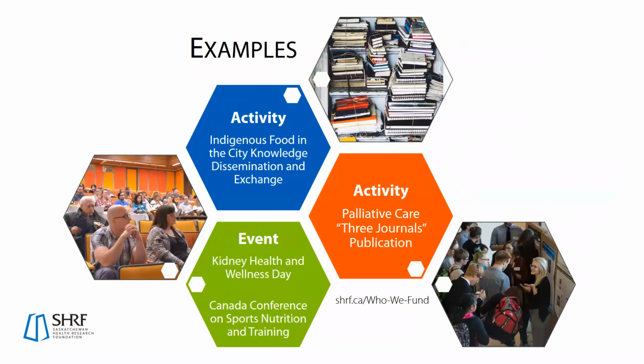Looking at those examples, a couple of activities that we've had, the first one being Indigenous Food in the City knowledge dissemination and exchange. They've actually created a documentary out of the research they've done, which came from SHRF, CIHR, and SSHRC. They're just finishing up the documentary and they want to get it out to their knowledge users. It's talking about traditional and country food and how they may make their way into the Saskatoon population. They're going to be doing screenings within certain areas in Saskatoon, inviting their stakeholders who have a stake in the information being shared and having discussions around the documentary. That documentary is the knowledge that they're sharing with the knowledge users.